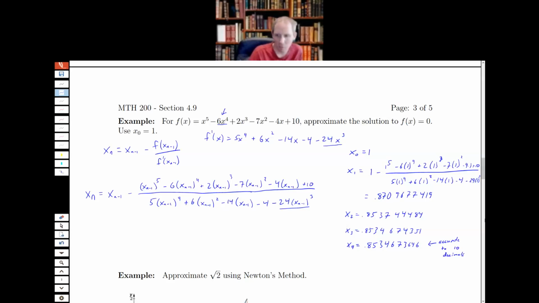Okay, now you can ask yourself, how did someone like Newton get away with this? That was a lot of terrible computation. Well, yeah, if you have a messy function, there's a lot of work to do. But if I wanted to solve this 5th degree polynomial and you just asked me to solve it by hand, I would just sit here and scratch my head all day. I wouldn't have a way to proceed.